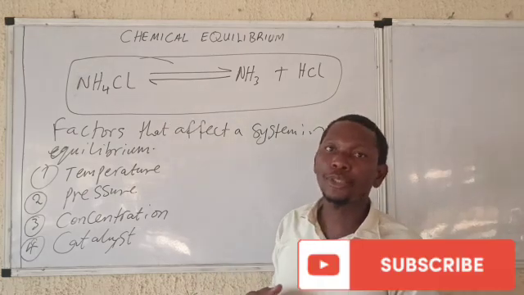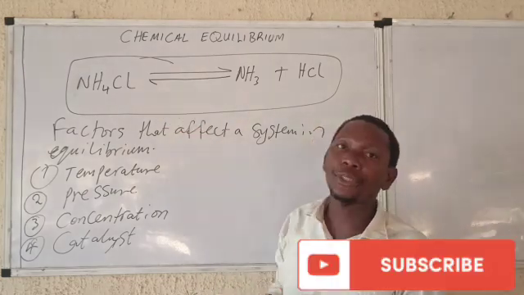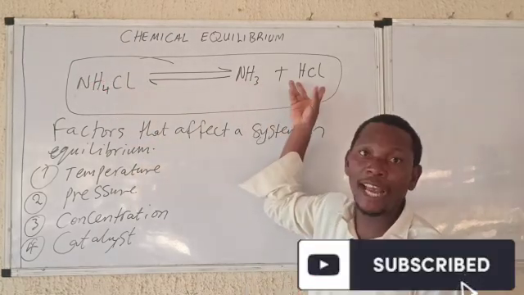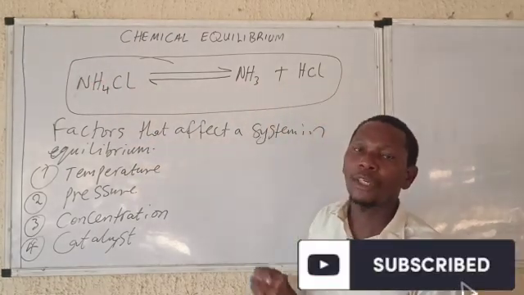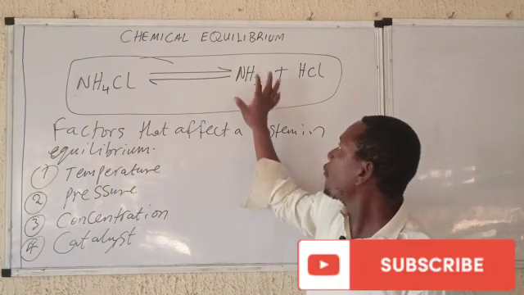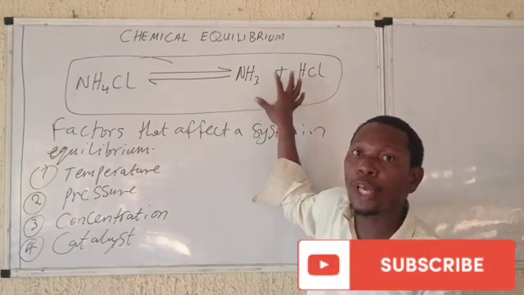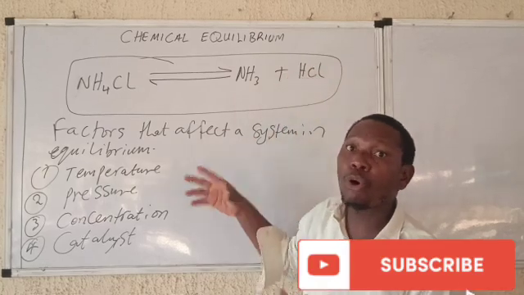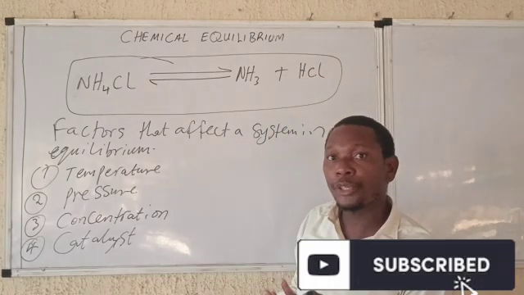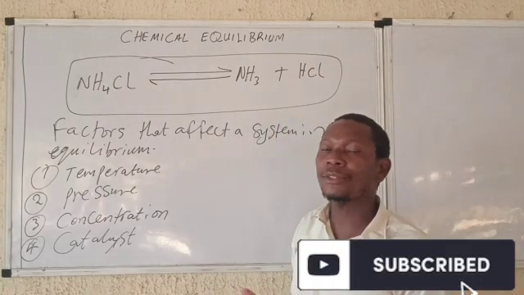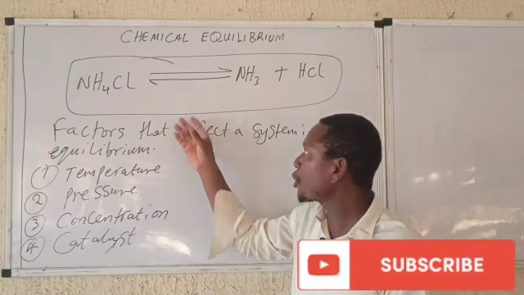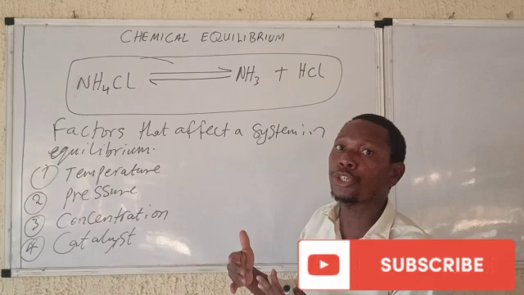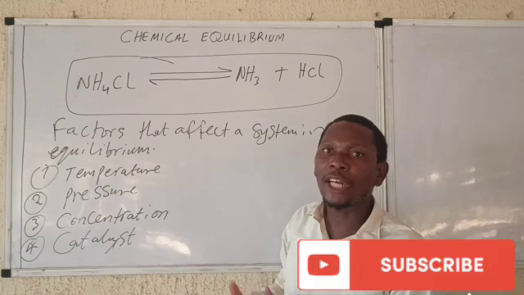What about if you now reduce the temperature? It will favor the forward reaction, such that ammonium chloride will produce ammonia and hydrogen chloride. Now, if more of this is produced, there are more molecules inside the system, because one molecule is producing two molecules. So there will be more collision and the temperature of the system will be increasing gradually. So the system is acting in such a way: you reduce the temperature, and the system tries to increase the temperature itself by producing more molecules, and there is now more collision and a gradual increase in temperature.